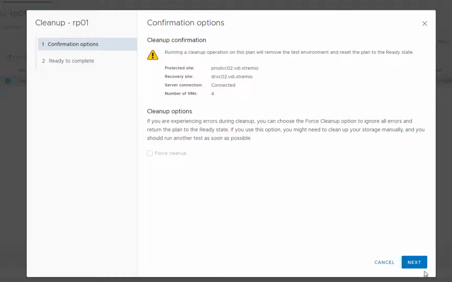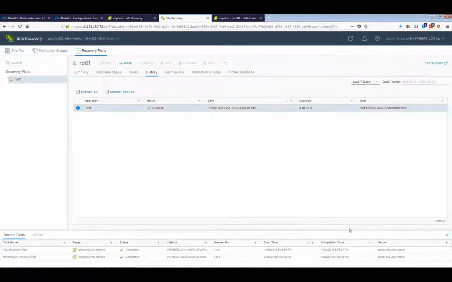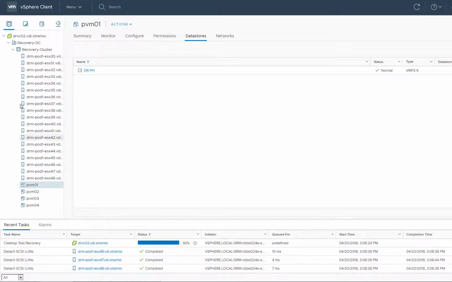Clean up the test will go ahead and power off the VMs at the remote site, delete the snapshot, and finally make this consistency group at the recovery site readable again, so we won't be able to power up any VMs or any data out of it. So that's exactly what SRM is now doing. It's actually going to go to the recovery site and start by powering off the VMs, which it already did. It's unmounting the datastores and the SCSI LUNs from this ESX cluster, and it's cleaning up after itself.